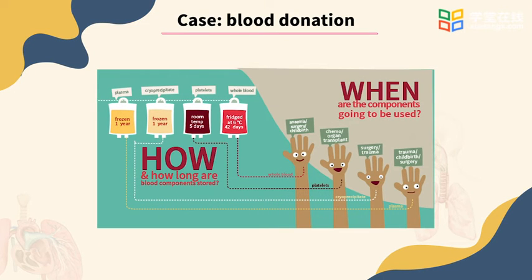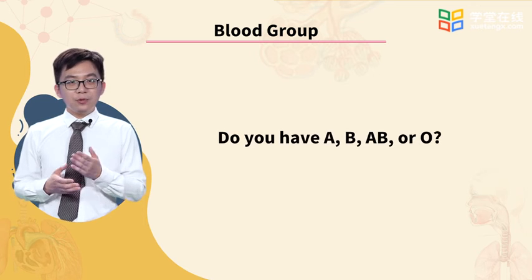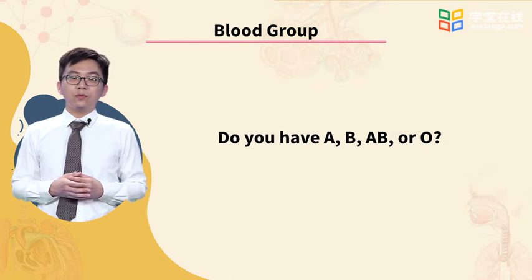The first thing you need to know is that a patient who needs transfusion may only need some parts of the blood. Types of transfusible products that can be derived from blood include red cells, platelets, plasma, and cryoprecipitate, the protein needed for blood clotting. Before you give blood, you should also note what your blood type is. Do you have A, B, AB, or O?